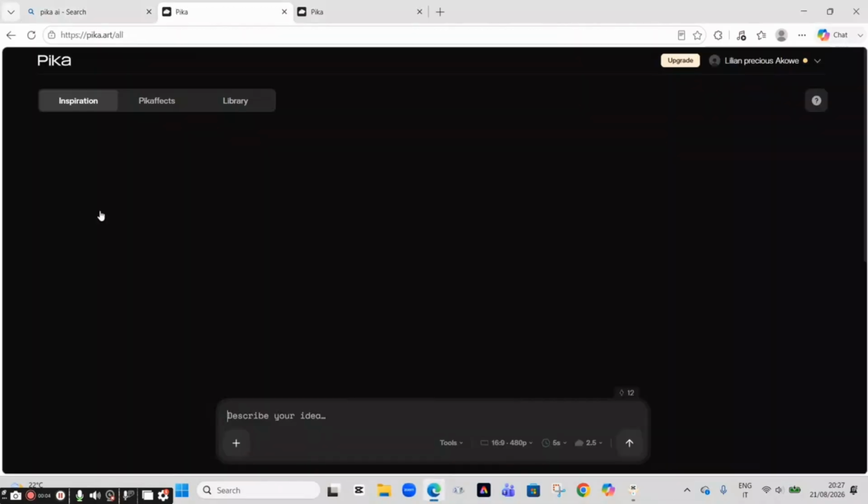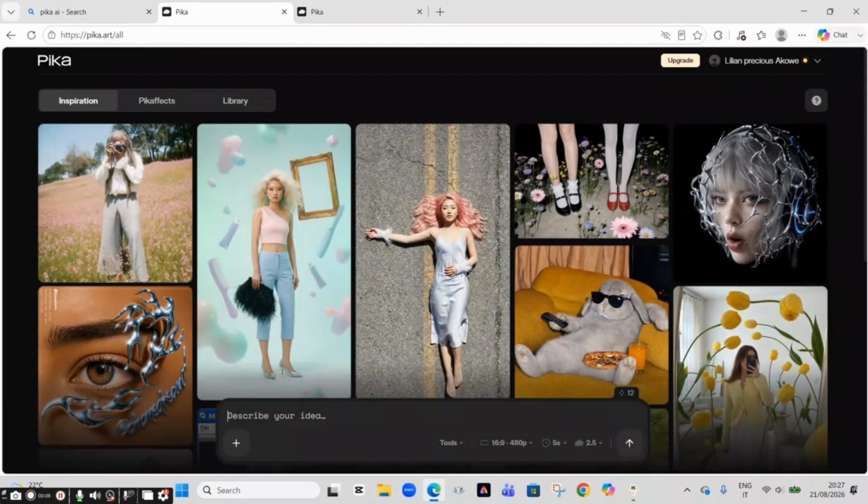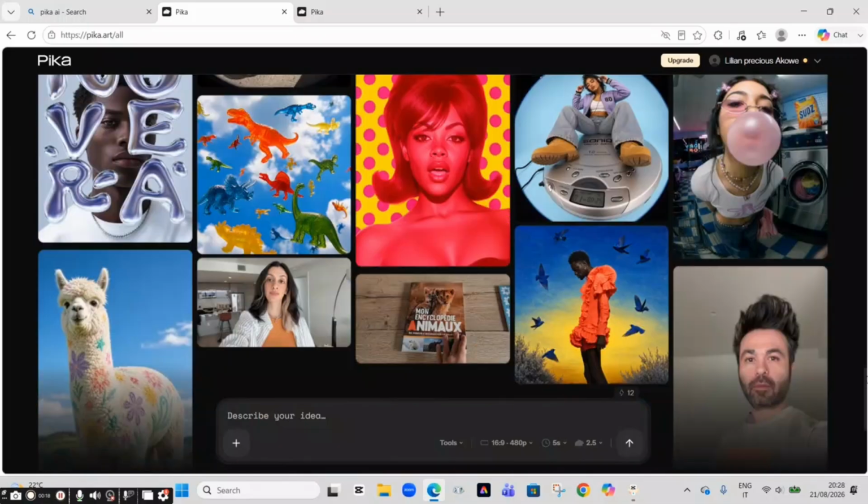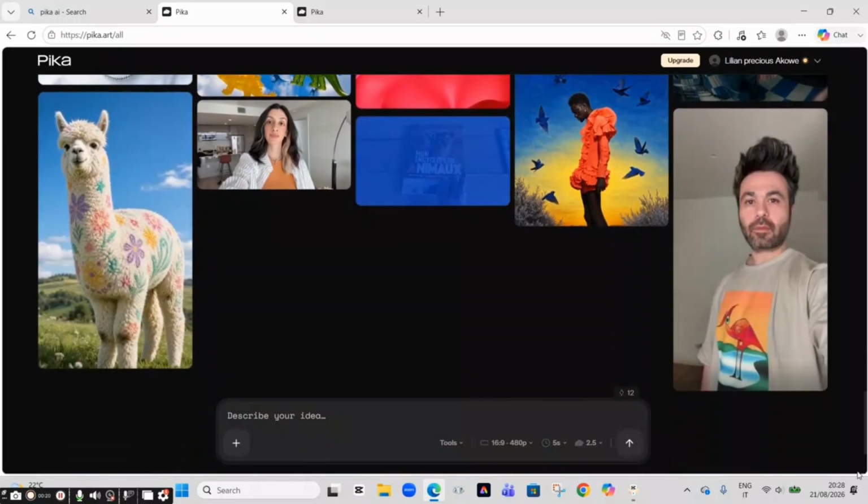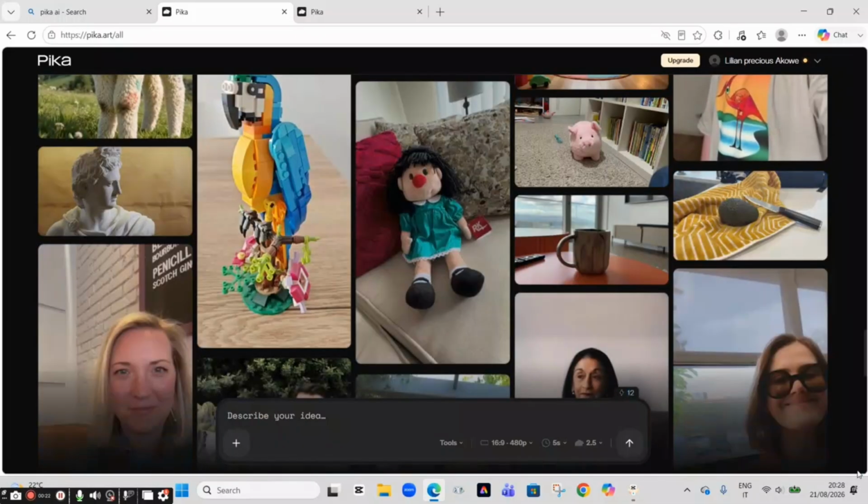Alright guys, I must not forget to tell you about this quick tip. The more specific you are about camera movement and character actions, lighting, background motion, the better the animation turns out. And remember, don't rely on just one platform. Use free plans across a few tools so you can keep creating without spending money. If you're a beginner, you may consider logging into different platforms.